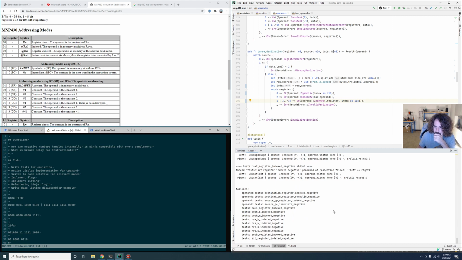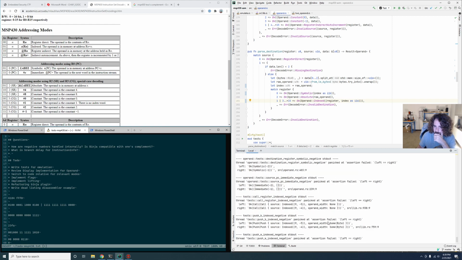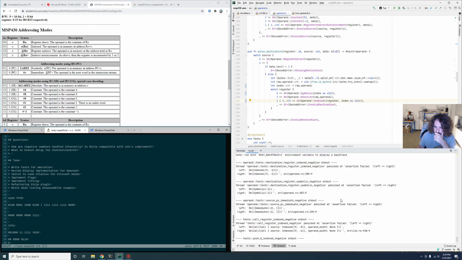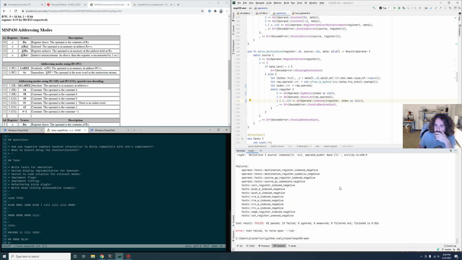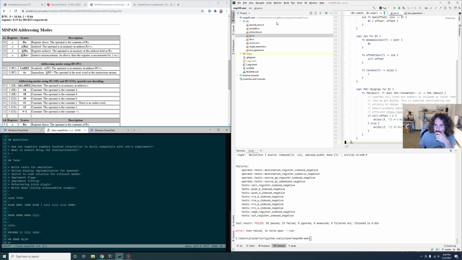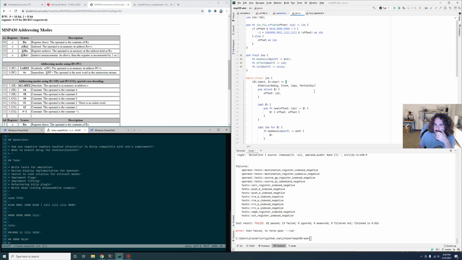A whole bunch of these are failing now, which is fine. It also means that our jump instruction code is wrong, and it means that this logic can get changed as well.